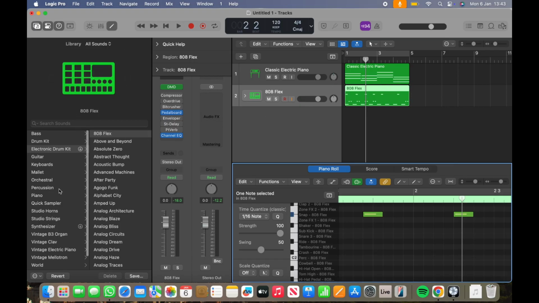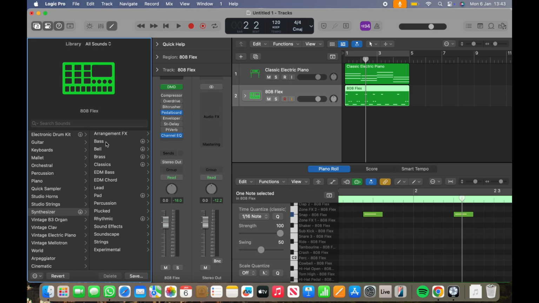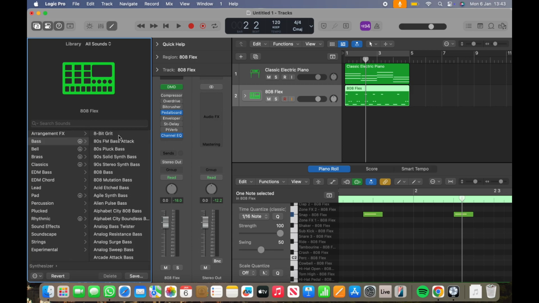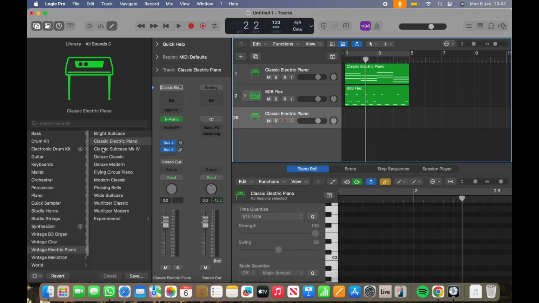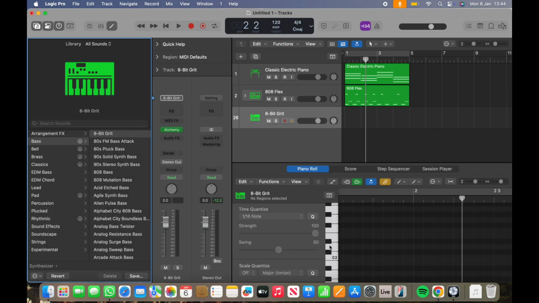So we can go down to, we could do normal bass, but I feel like we're on the electronic, so maybe we can go synthesizer and get some synth bass. Now with these, it's better to literally just test them all, because most of these sound crazy.